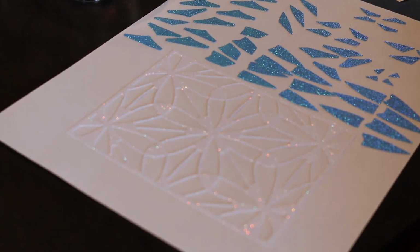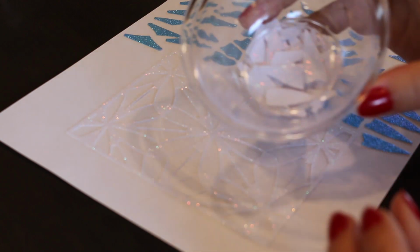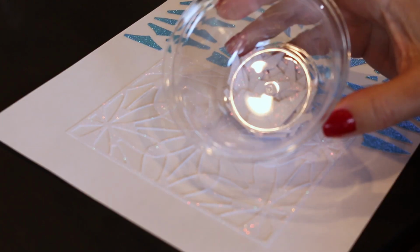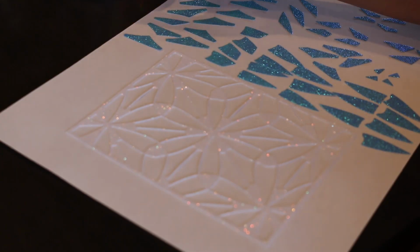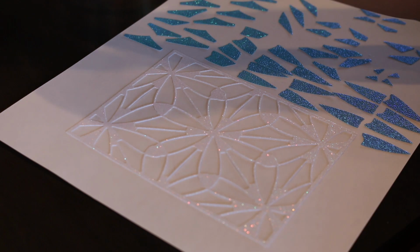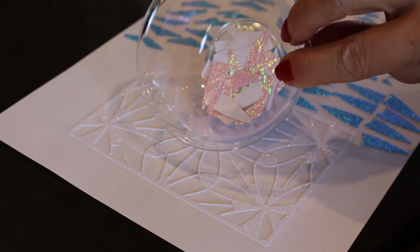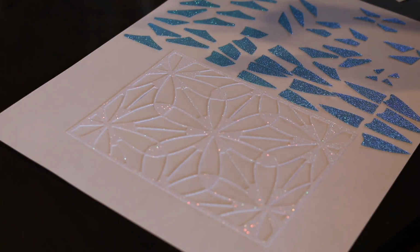It's all glitter cardstock. And when I cut it out, then I take the individual pieces and put them in a little container like this so I don't lose them, because the pieces are small and you will probably lose them. And then I keep the white in one container and I keep the other color that I'm going to use. In this case I have pink in here, or I have the blue that you can see here on the paper.